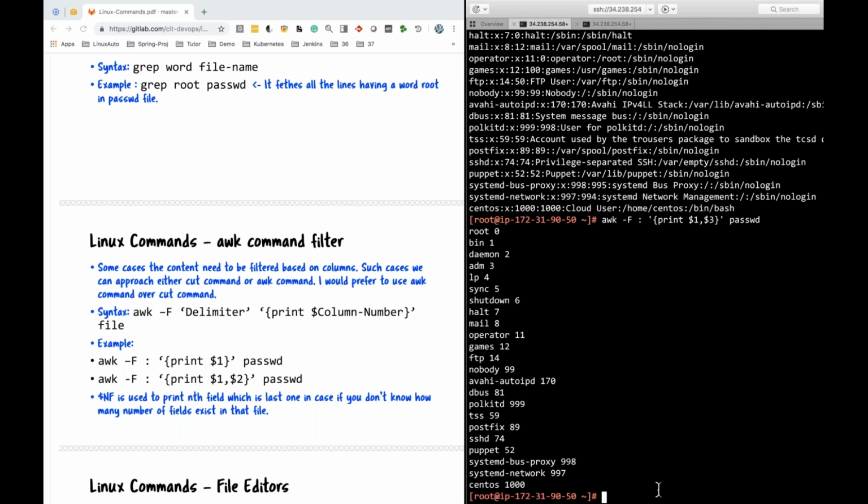So if you want columns to be printed, use AWK. You have a cut command also, but I would prefer to use the AWK command. That's how you can do column-based filtering using the AWK command.